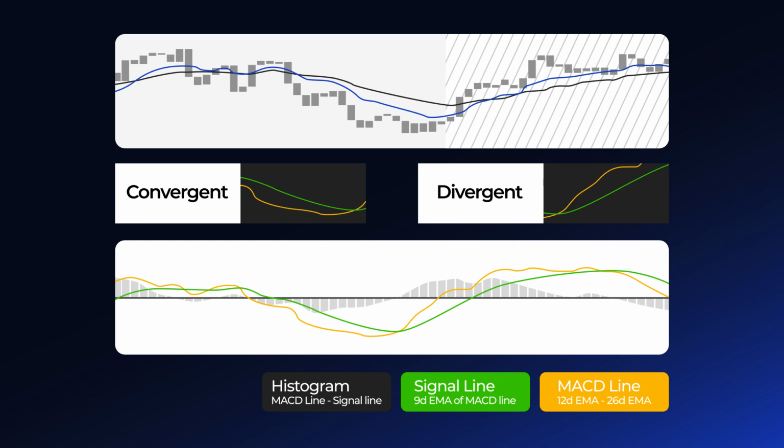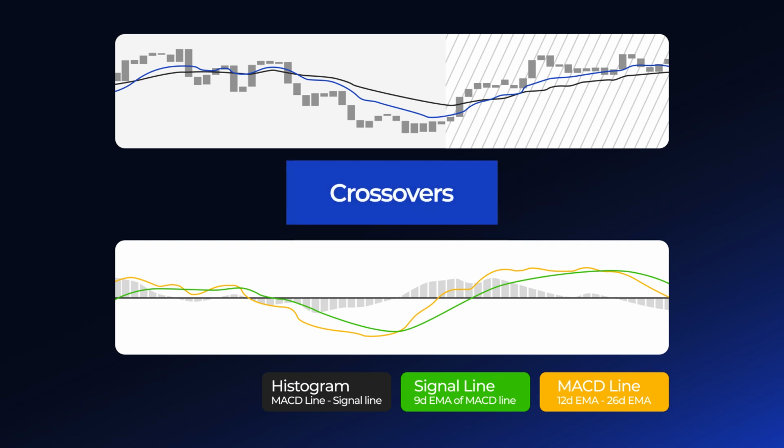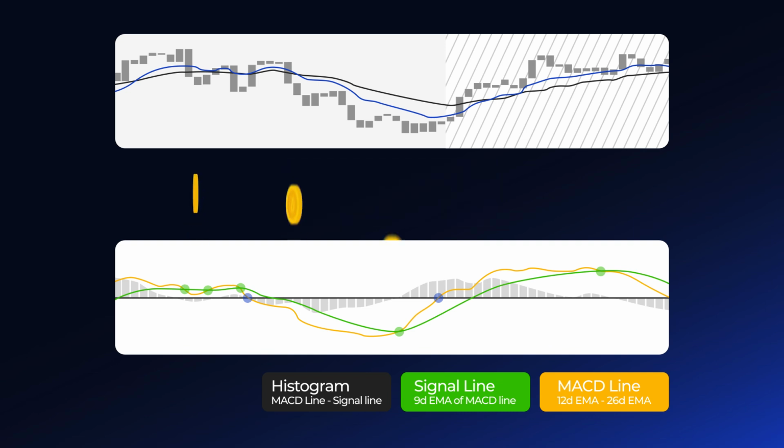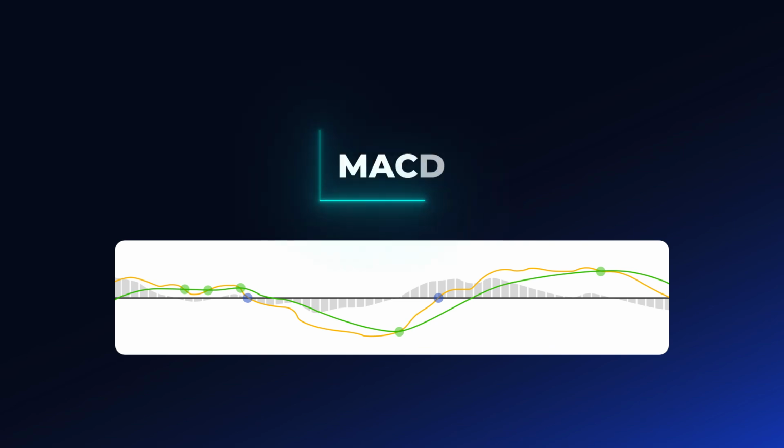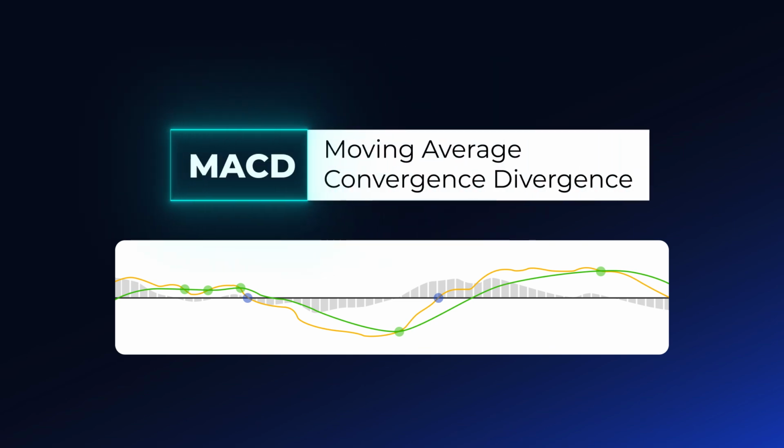The relevant signals of the MACD indicator are related to the so-called crossovers, which happen when the MACD line crosses above or below the center line, or above or below the signal line. Keep in mind that both center line and signal line crossovers may happen multiple times, producing many false and tricky signals, especially in regards to volatile assets, such as cryptocurrencies. Therefore, one should not rely on the MACD indicator alone. Traders consider the MACD indicator a useful tool for identifying market trends and momentum.